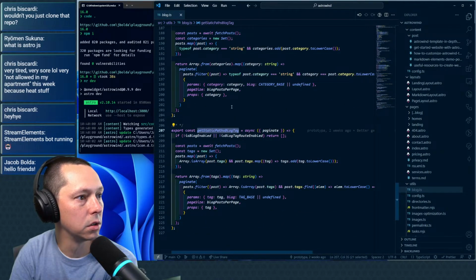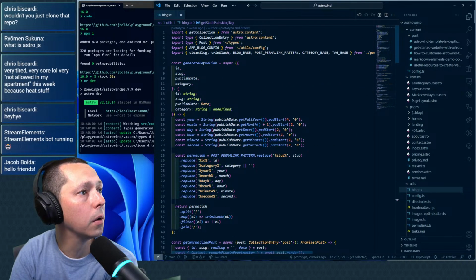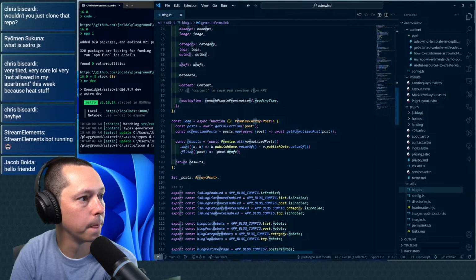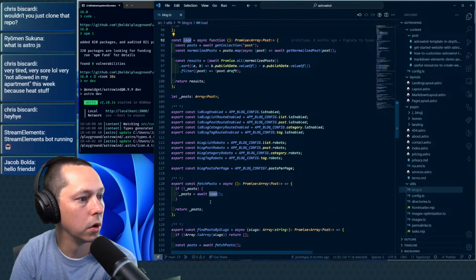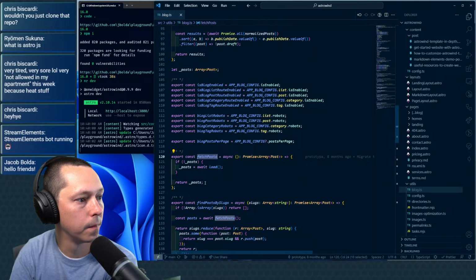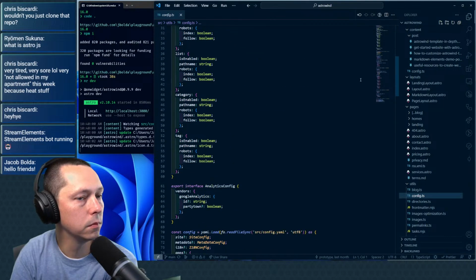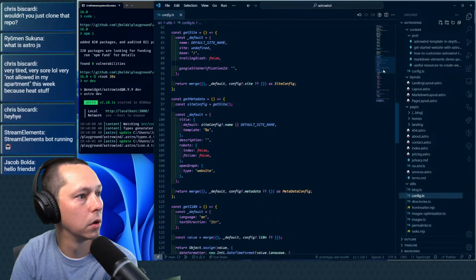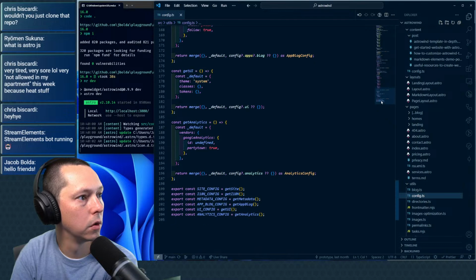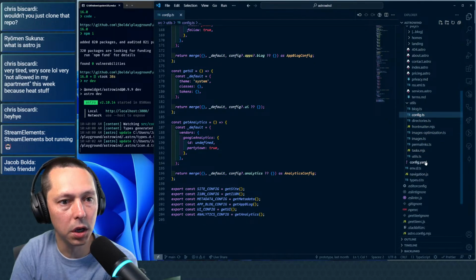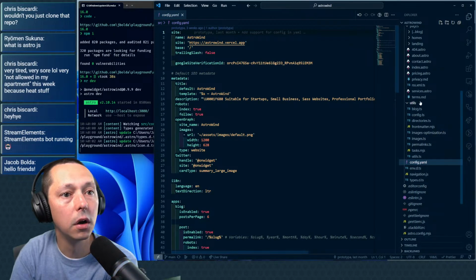So there's the get static path blog tag. Wow. Okay. Generate permalink, get normalized post, load, fetch posts. So I feel like I'm missing a connecting piece here.